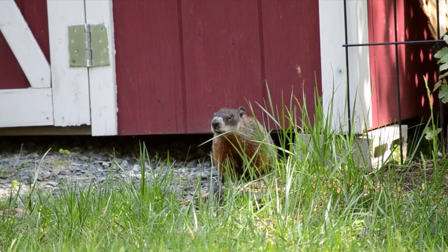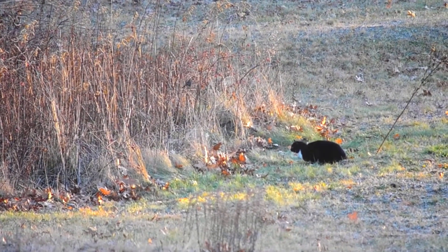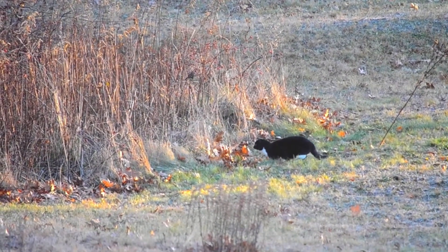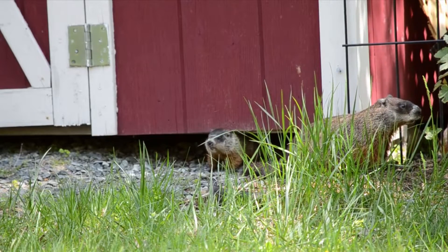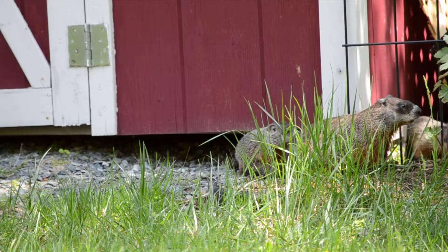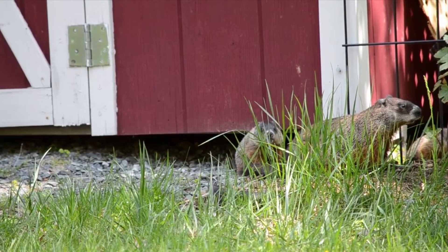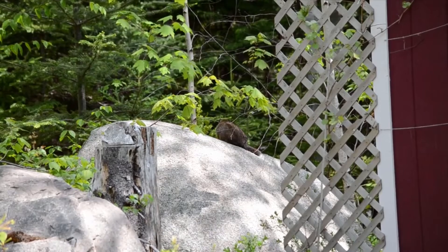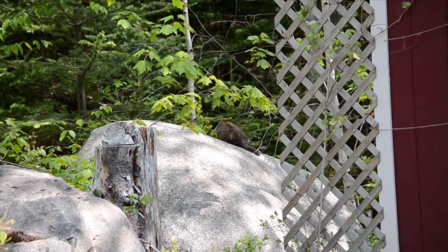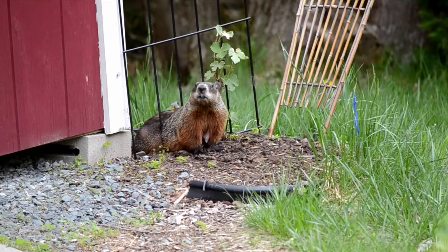Another core behavioral characteristic of groundhogs is vigilance. Groundhogs, especially baby groundhogs, are very vulnerable mammals that are susceptible to lots of different types of predators like domestic cats and dogs, weasels, coyotes, foxes, hawks, and eagles. The way that groundhogs survive is by having really sharp awareness and an underground escape route close by whenever they detect predators, so they spend a lot of time just watching and listening. In places where there are higher populations of groundhogs, they will also do a fair bit of communication between each other with alarm calls, including whistling sounds. This is why one of the other names for groundhogs is actually a whistle pig, and a lot of the sounds they make are done for the purpose of predator evasion.